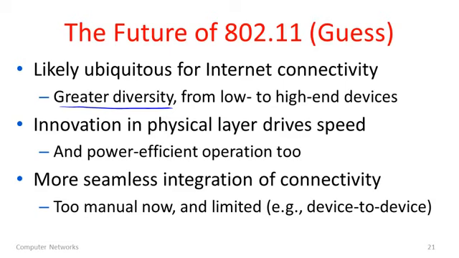We can also expect a lot of innovation. Everyone wants to be able to send more information across Wi-Fi. It always seems to be getting faster. This is likely to continue, and maybe more so than simply getting faster, Wi-Fi is likely to get more power efficient, so that the nodes that can use it, if they're battery operated, don't deplete their battery so quickly. This kind of innovation is very much driven by physical layer technologies. As these technologies advance, Wi-Fi just sort of gets better, even without the MAC layer changing very much.